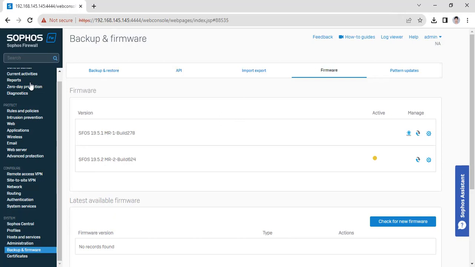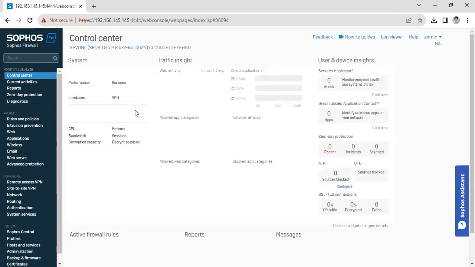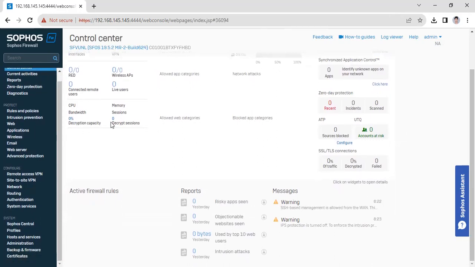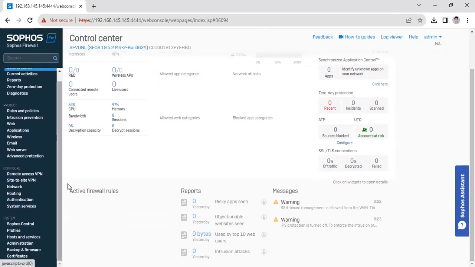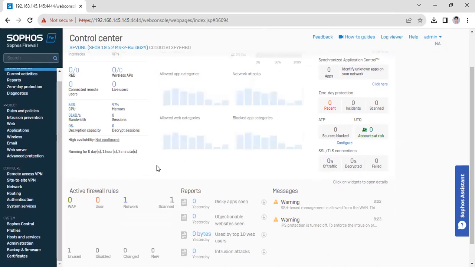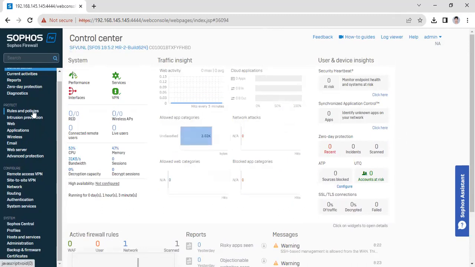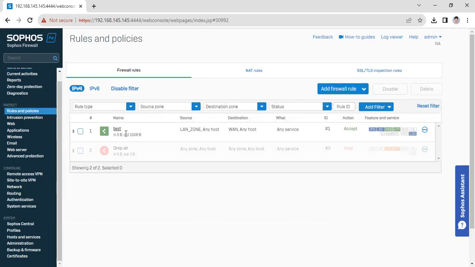And of course, I have configured one policy, as you can see, the test policy.